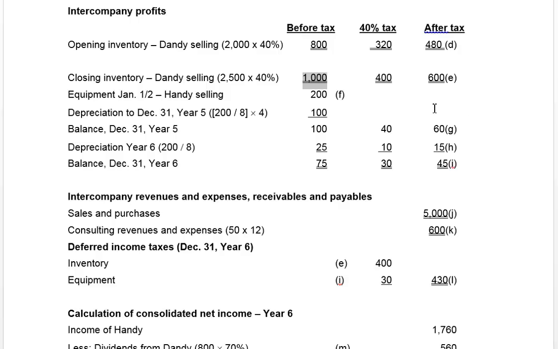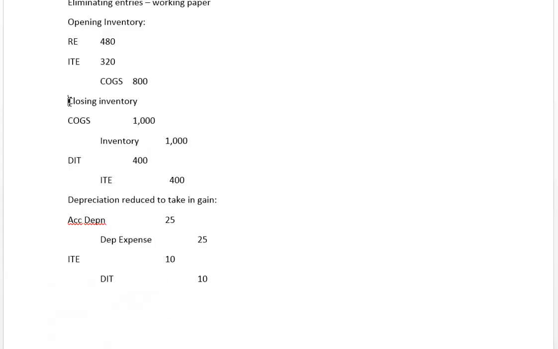We say eliminated because this won't be sold outside until the following year, year 7. But for now, the consolidated entity can't recognize it because the parent still has it at the end of year 6. On that, we would calculate $400 in tax expense. So we would need to make a working paper entry to acknowledge that we have to remove from net income, our calculation of consolidated net income, $600 in after-tax profit. So if we were to do that, just to remind you of what those entries would look like, we would have to remove the profit and adjust the inventory downward because it's the inventory that's holding the profit.